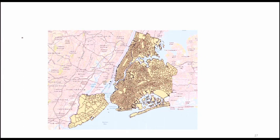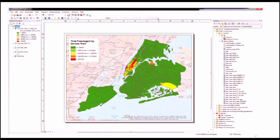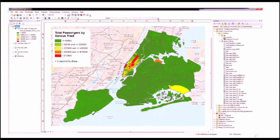Okay, this is what the census tracts look like in New York. If I was going to make a map of them as a result, this is kind of what it looks like. Now, the interesting thing is, let's just zoom in a little bit more. We're looking at the total passenger counts. If you read, it means we have seen over 870,000 people being dropped off in that census tract between 7 and 9 over the course of the year. Green means we see less than 68,000 people being dropped off at that census tract across the year.